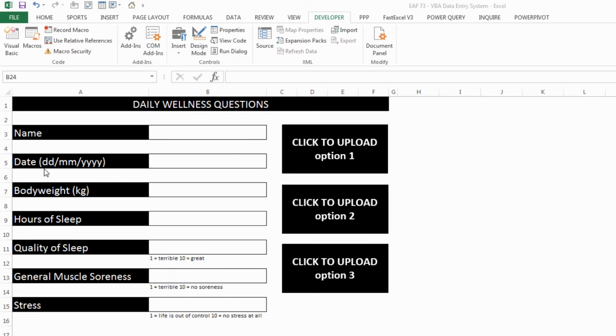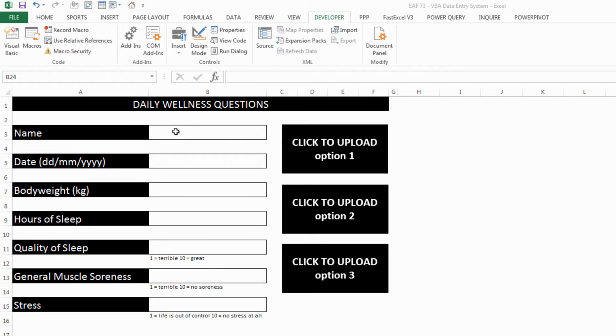Now, in this particular example, we're going to look at something that I've done many times, which is creating a data entry place for athletes to enter their daily wellness. In this circumstance, you do not want people to see other athletes' information, and you do not want an athlete to see their own information from the previous day so that they're not influenced by anything else. So we create a data entry place, you have an upload button, and no one sees any of the data other than you. Before we get started, I just want to validate these 7 fields.